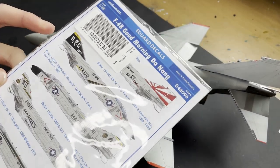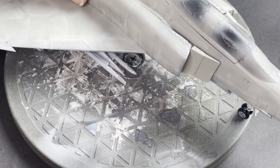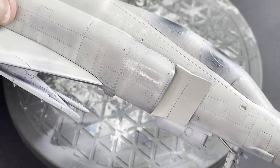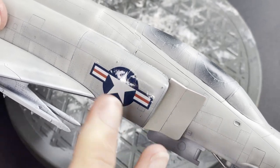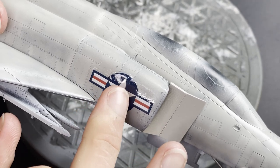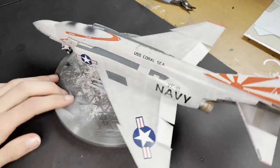Moving on to decals, if you follow my Instagram, you know that I had an absolutely awful experience with the decals that Tamiya supplied, so I ended up using the Eduard ones. I had to get these from Germany, so that's why this video has come out a bit late. It was meant to come out about a month ago.